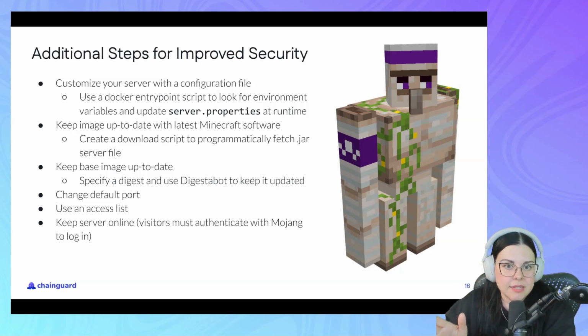Using an access list is another security measure you can take. You can create an access list for your server, and in that way only usernames that are in the list are allowed to join your world, your server. Usually it's a good measure when you have friends, specific people that are joining, and you want to set up the access.